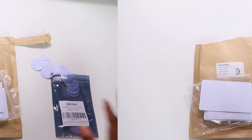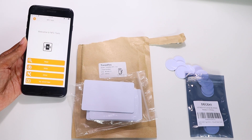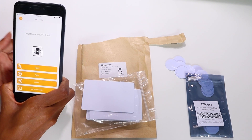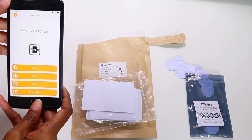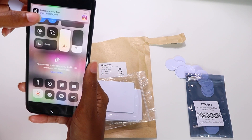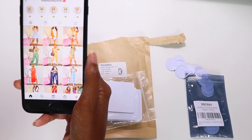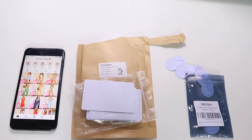I'm going to start by showing you how I program the NFC tags — it only takes about two seconds. I use an app called NFC Tools. I have some already programmed, so to quickly show you how it works: on your phone, you hold it near the disc. You'll see it says 'NFC tag, open on Instagram' and it takes you right to my business Instagram. These are already programmed to link to my business Instagram — you can link to anything with a URL.